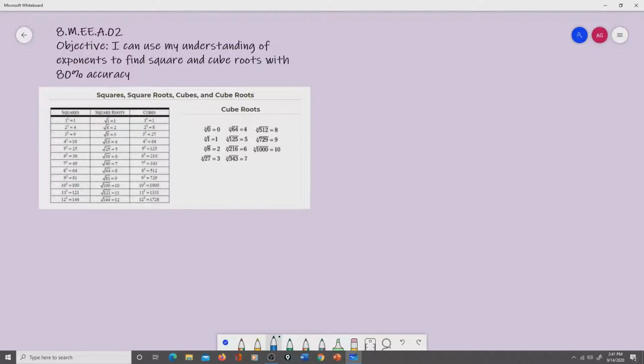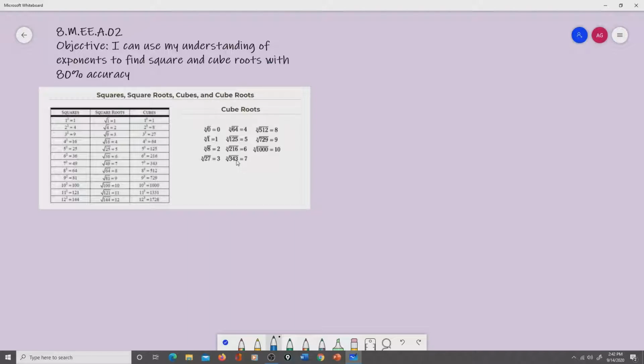And again, if we're looking at cube roots, the cube root of 0 is 0, because 0 times 0 times 0 is 0. If we're looking at 1, it's still 1. Then for 8, it's 2, because 2 times 2 times 2 is 8. And I will say, for the most basic understanding of this kind of stuff, memorization's one of your best techniques. But there are some other techniques to find out these things when we look at them.